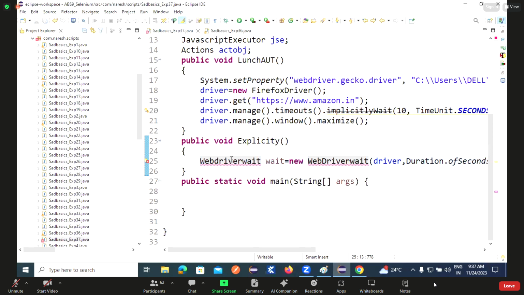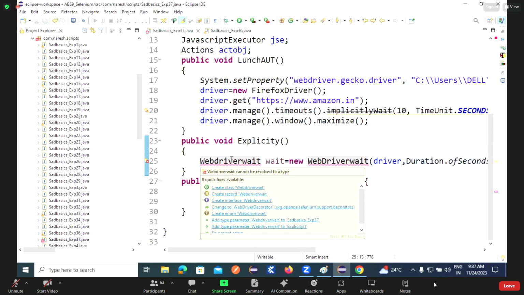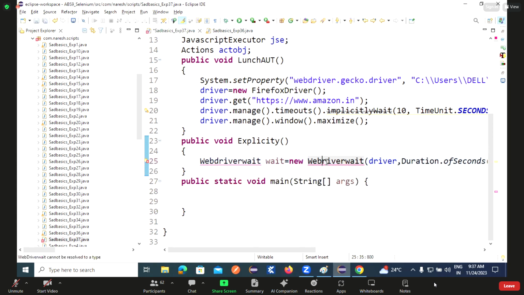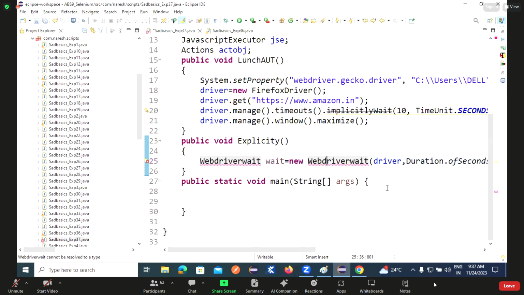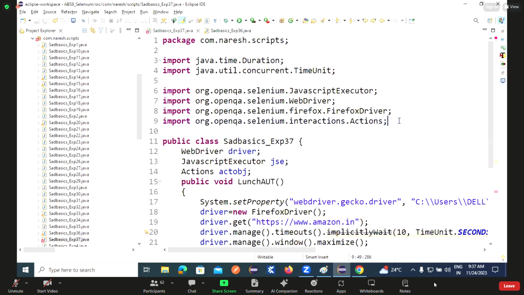Okay, I will write a WebDriver wait command.